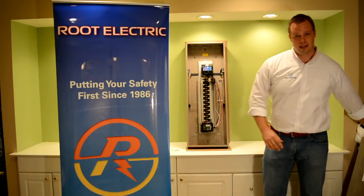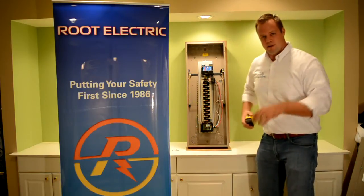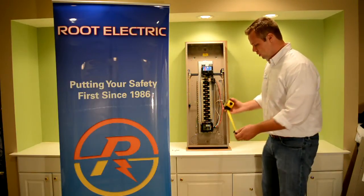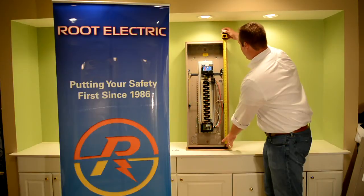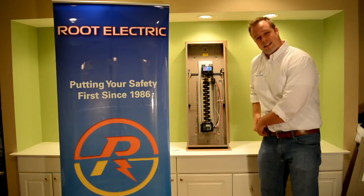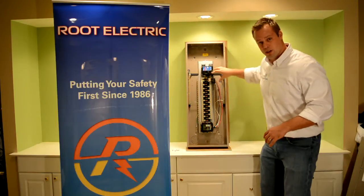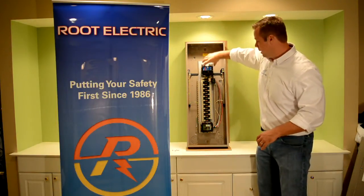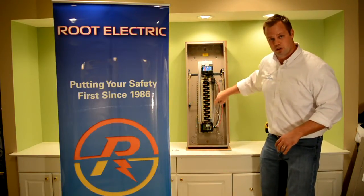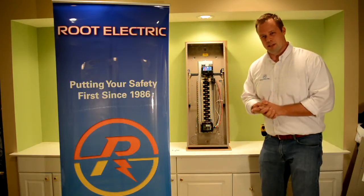Now, the second thing that I really like about these panels is the fact that they're really big. This is the 42 circuit Cutler Hammer electrical panel, and you can't really see it with the camera, and I'll try to show you with my tape here, but this panel is actually just about 39 inches long. That's over 3 feet from top to bottom. So what that does for us as electricians is it gives us plenty of room to route wires through the electrical panel to put the service cables into your main breaker, and then also to route electrical wires into your circuits and then into your neutral bars. It makes it so that we can have a nice, neat installation.